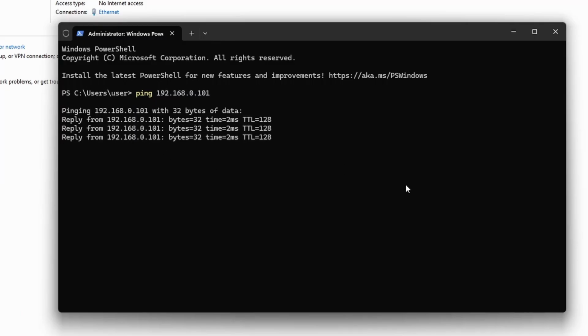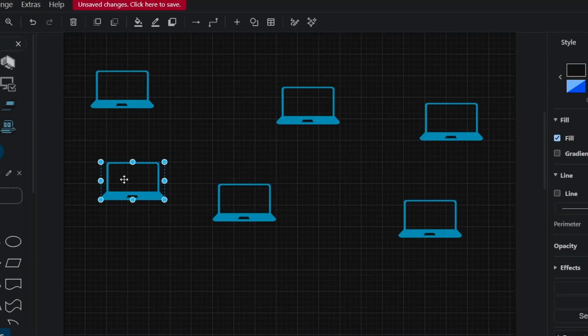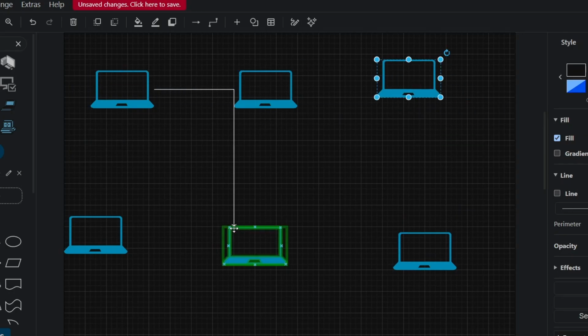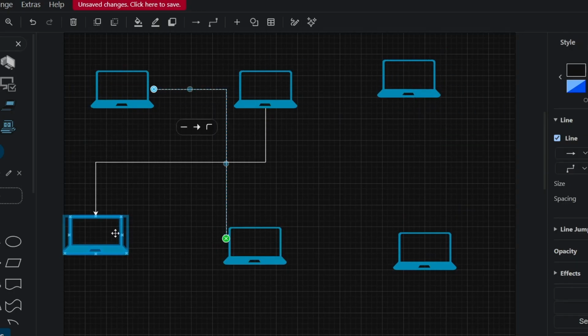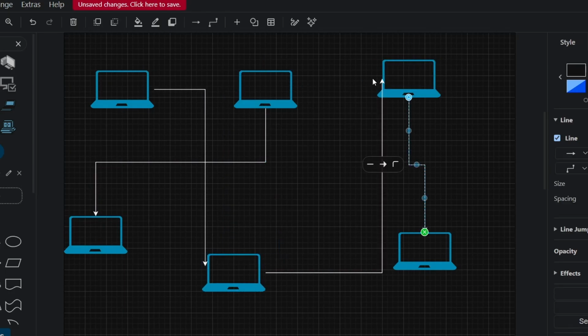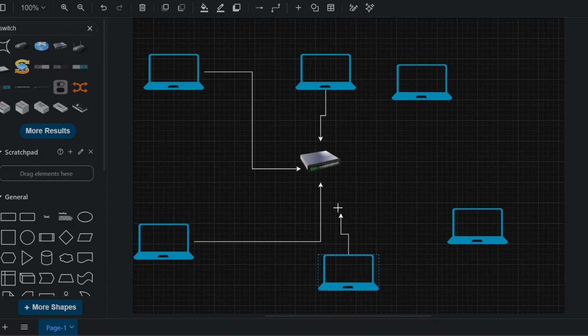But let's say now I add more computers. I get more computers on my network, and I need them to be able to communicate. How am I going to do this? It's not like I'm going to get Ethernet cables and start running from one computer to another, to another, to another. That is so crazy. So what I'll do is get another device that these computers can plug into with their Ethernet cables, so that they can all know that they're in the same room and be able to communicate.